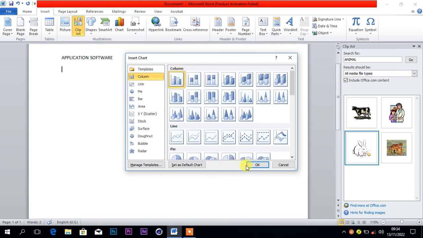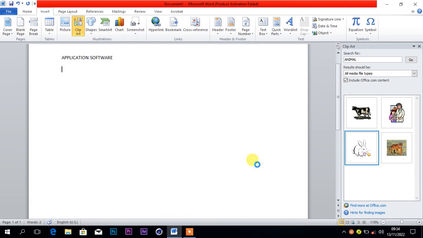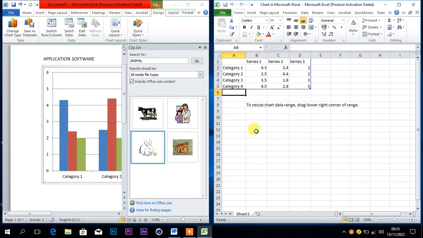So when you click on that column graph and click OK here, they will launch an Excel sheet. This Excel sheet is where you enter the data that you want to be represented in your graph.